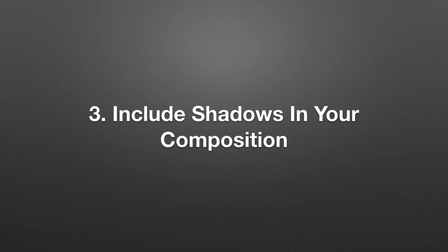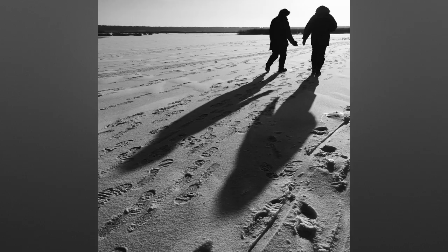The third technique is including shadows in your composition. Our eyes see the world differently than the sensor of your iPhone, and shadows are extremely prominent in photography but we don't really pay much attention to them in real life. Here in this photo the shadows are actually far more important than the actual subjects are — even strong shadows like this don't really stand out in real life but they're very prominent in photos. As a photographer you want to learn to recognize this kind of shadow and make them an essential part of your photos. When editing shadow photos, if you increase contrast just a little bit you're going to make these shadows even more prominent.